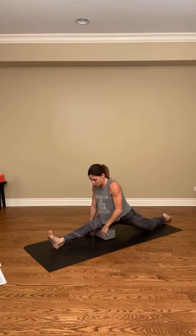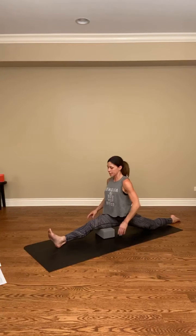Various days of the splits these days. But notice here, right now my hips are kind of going to the upper 45. I need to pull my left hip back. And then this is kind of just like an Anjaneyasana. Without the squaring of your hips, the stretch isn't the same at all. So really square your hips.